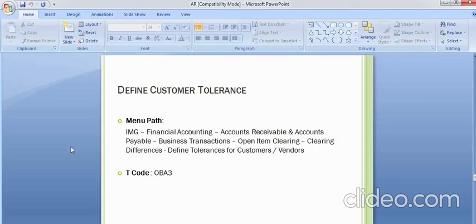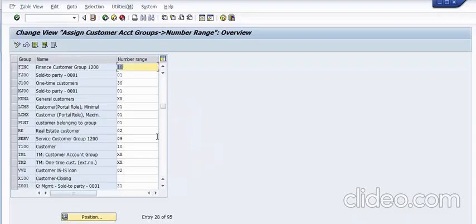The customization for customer tolerance and vendor tolerance in accounts payable is the same. The same customization applies to both customers as well as vendors. Still, customer account tolerance groups are assigned to customer master records, which restrict the customer line items payment option. Customer tolerance allows you to specify the maximum payment difference that can be changed to a GL account, the maximum cash discount percentage, and the maximum allowable payment difference in percentage terms up to a total dollar amount. How? Let's see it on the screen in the SAP system.